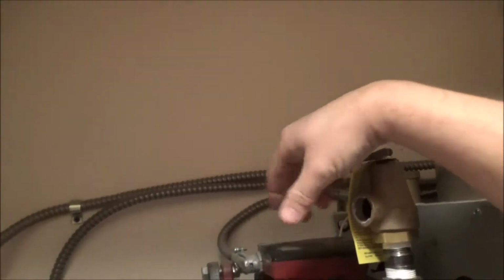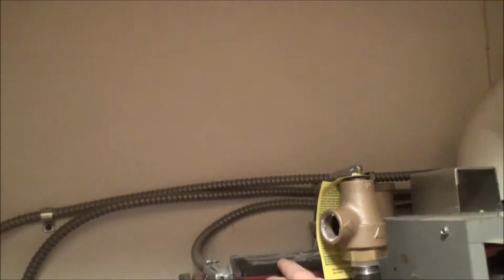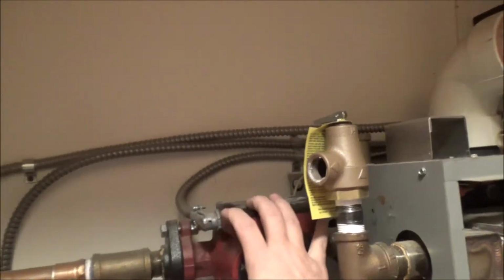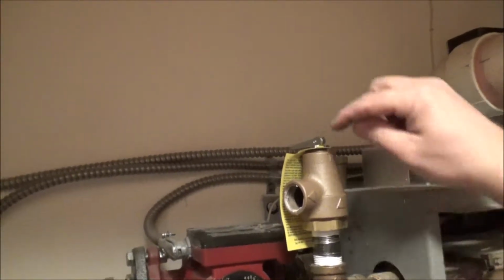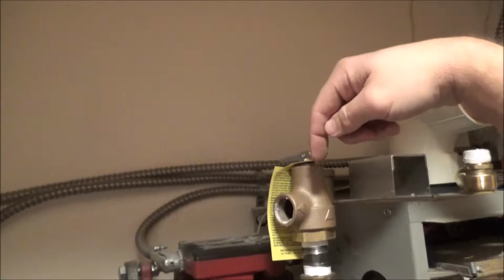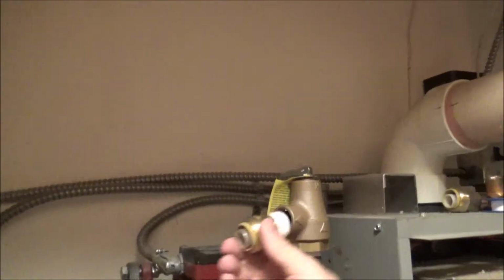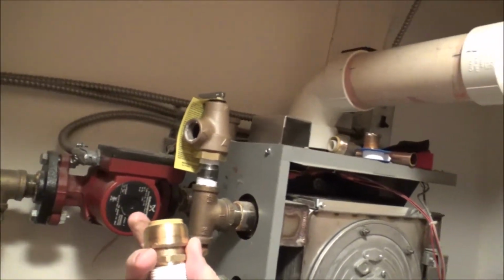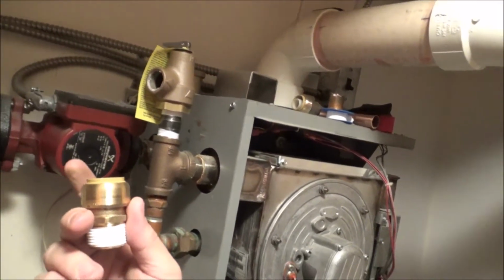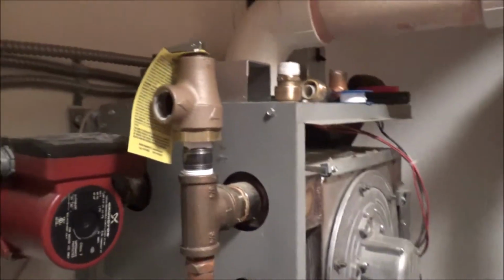So like I said, I'm going to try and end with it out this way. Actually, I'm going to try and go a little bit more so it's straight down a little bit more toward the back, plus it's high enough that it's not right in front of the pump here. So I'm going to keep getting this tightened around, and then I'll come back and show you to get the piece here. And these are the SharkBite fittings, by the way. I'll link these to Amazon when I'm done. Okay, I got that perfect where I wanted it.